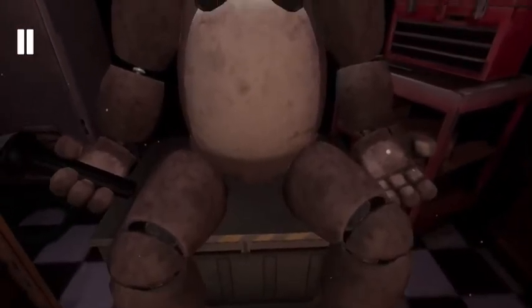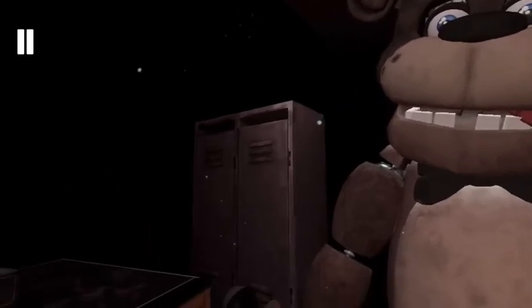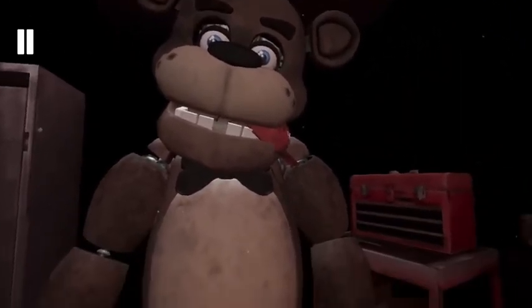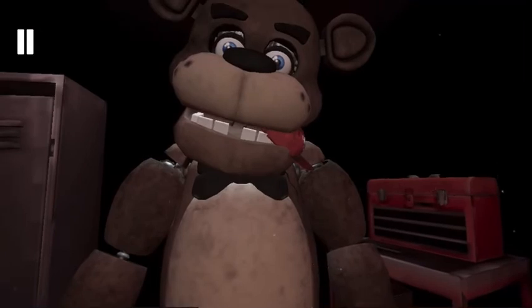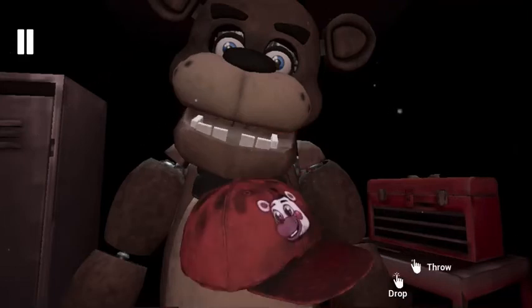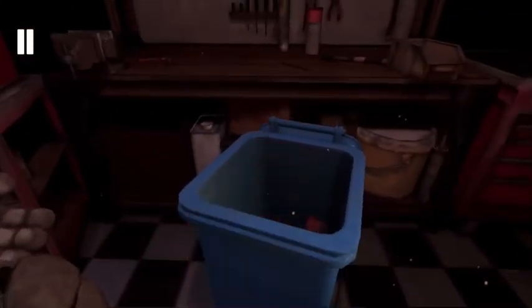It looks like one of our guests left a personal item on our star attraction. Let's return it to the lost and found. Carefully, grab and remove the child's hat from Freddy's mouth. Freddy's got a pretty good hold of it. Give it another firm tug. Good job. Now place the hat in the lost and found bin on your right.